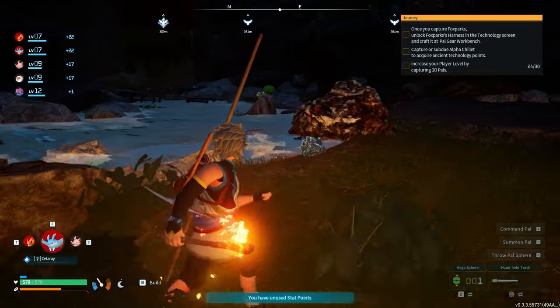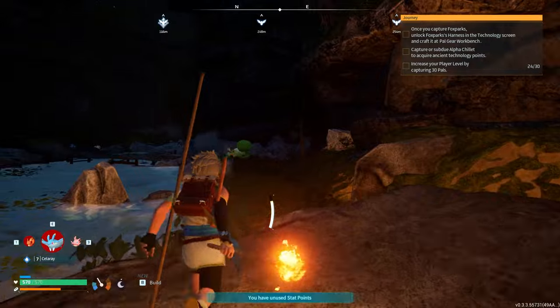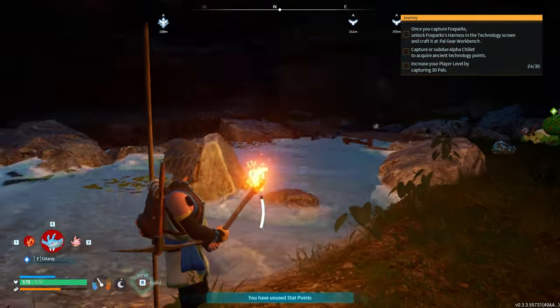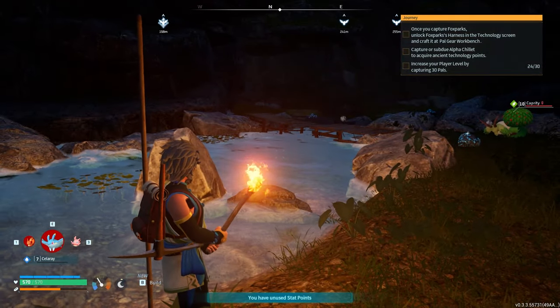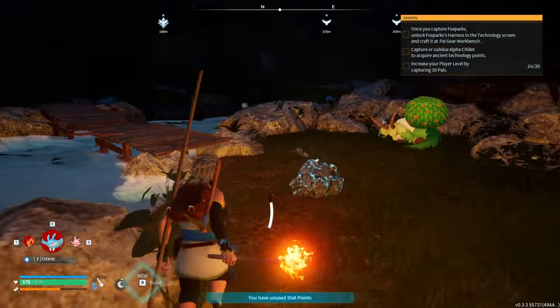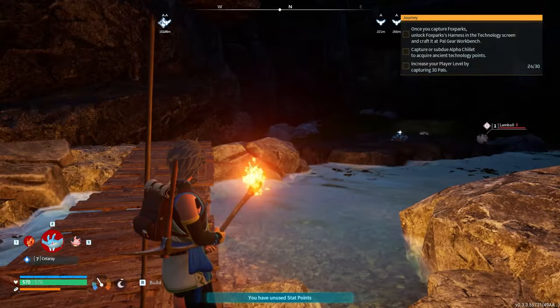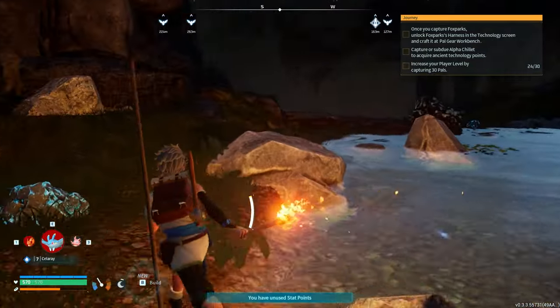What is that sluggy one doing over there? What level is he? Oh no, he's still way too high for me. I think I give him a miss. But what do we have over here? Lamball. Okay, I'm not worried about Lamball. Let's just head for home.